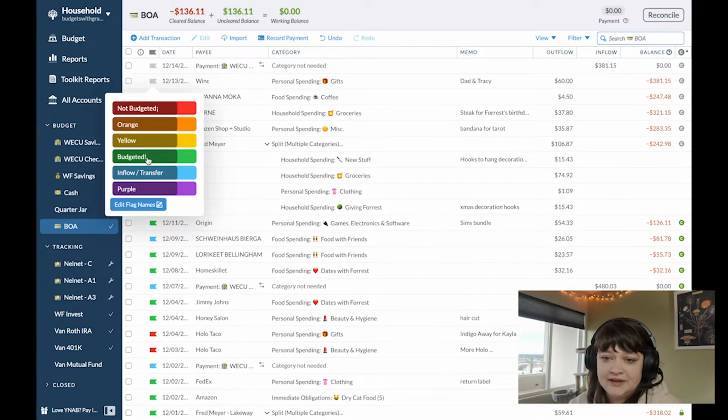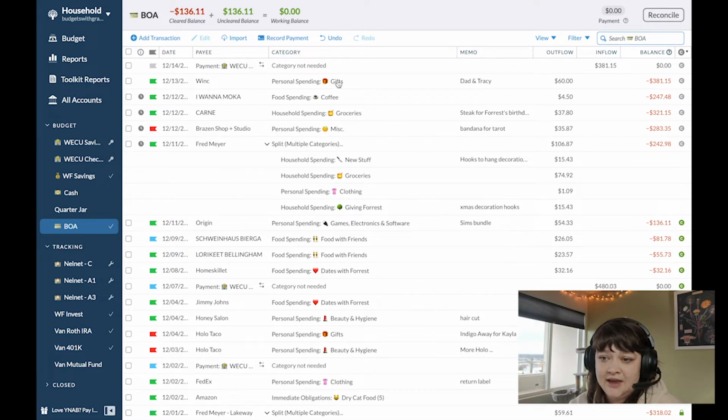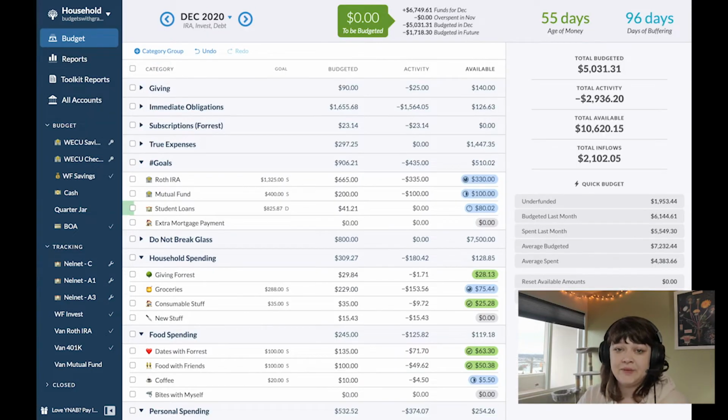I'm going to go ahead and flag some of these. I got a wine box subscription for my parents for Christmas, and this one gets a blue flag. That's how I pay off my credit card every week and make sure that I'm not going back into credit card debt. I'm just using my credit card to redeem points. That's how I can afford to travel, and even though I'm not traveling right now, I'm racking up the points. So hopefully I'll be able to get some cheap flights to somewhere tropical once there's a vaccine.